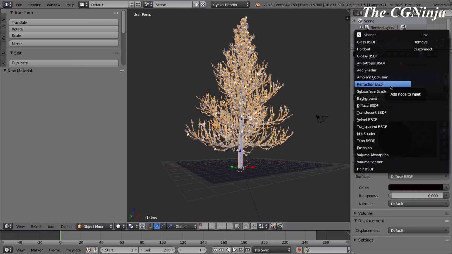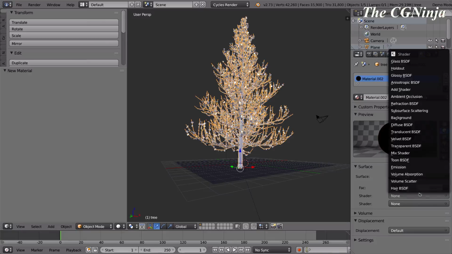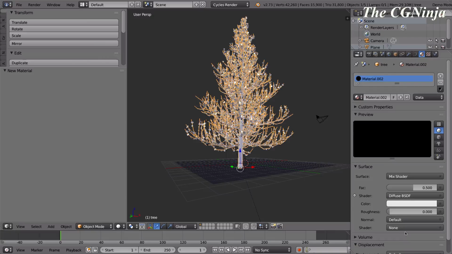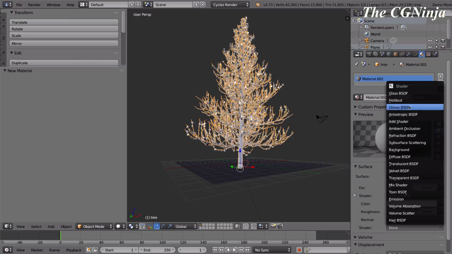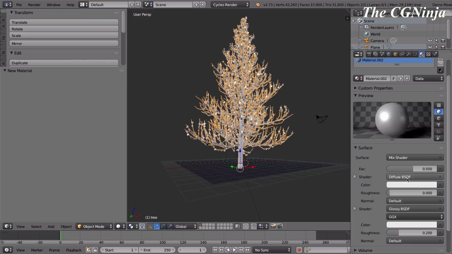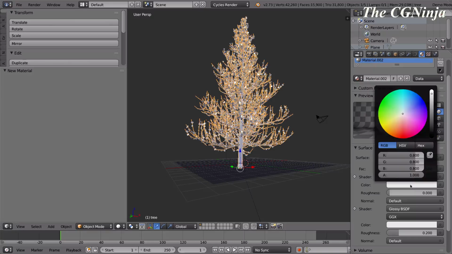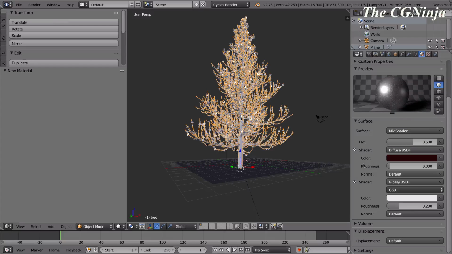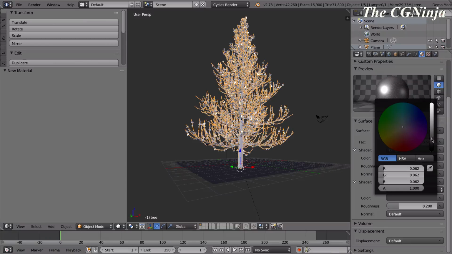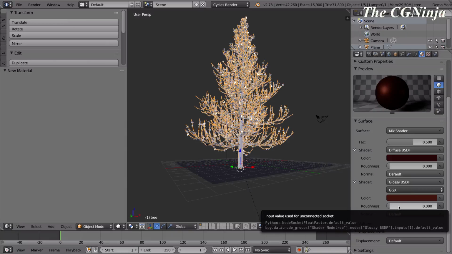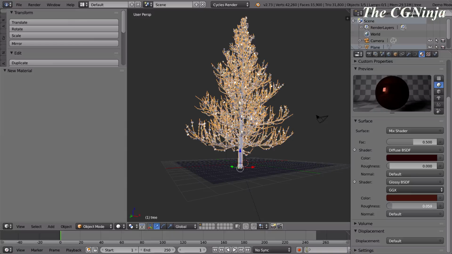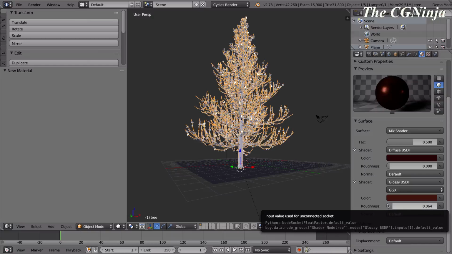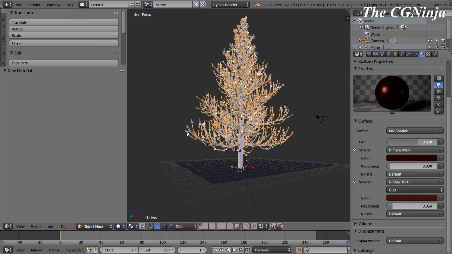So mix shader, wherever it is, I always lose it, and then we'll do a diffuse and a glossy again. Doesn't really matter in my opinion which way you put it round when you're just doing something as simple as this. So diffuse color brown, very brown color. The color of the glossy should be brownish as well, but the roughness I'm going to put as 0. No, I don't want to put it as 0. I don't want it to be complete reflection. And then I'm just going to increase or decrease, sorry, the factor.